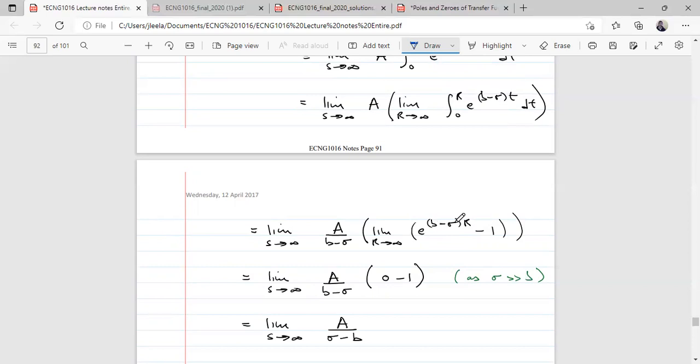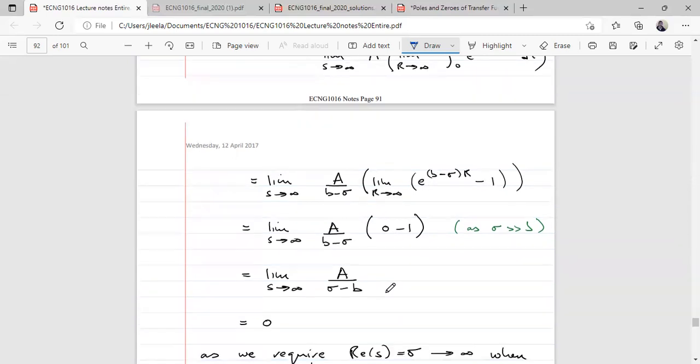So you'll have a negative value on top here. So e to some negative value. Once that approaches a negative value, an exponential to a negative power means that this here will approach 0, right? So you have the limit of s approaching infinity, a over b minus sigma, in brackets here. This term here will be 0, and then minus 1, right? So then with the minus 1 here, you'll get minus a over b minus sigma, which is the same as a over sigma minus b. You swing around the terms in the denominator.